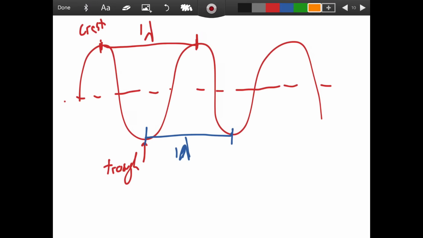We could also say, okay, well, at this point, it's beginning to move upwards. Here, we're moving downwards, so that doesn't work. But as soon as we get here, that's also moving upwards. So this would also be equal to one wavelength. So one wave contains one crest and one trough. That is what one wavelength looks like. Now, any two points that are exactly one wavelength apart are said to be in phase. So if we had point A here and point B here, A and B are in phase. But if I placed, let's say, point C, B and C are not in phase, since they are not one complete wavelength apart.